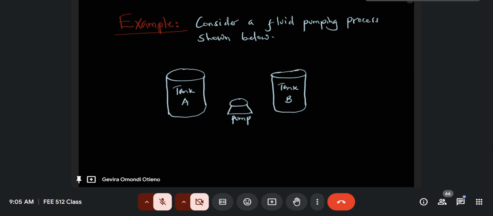In fact, let me draw tank A as full. Let me assume tank A is full, like that, and tank B is empty. So we want to move the contents. Let me connect the pump. So let's say it's filled with water, all the way up to that point, but this side is empty.